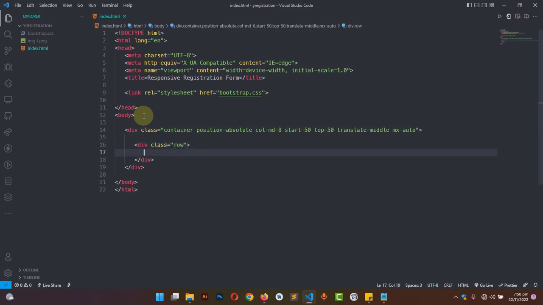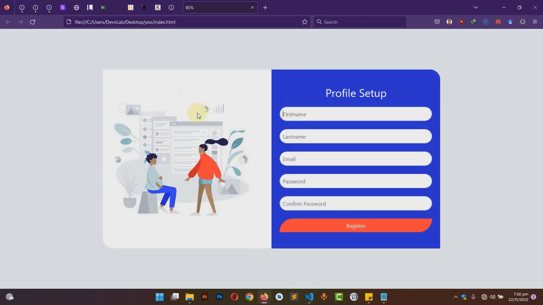Having done that, we need a row inside this container, so class of row, and inside the row we need columns. As you can see here, we are having two columns, one for the image and one for the input tags.